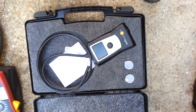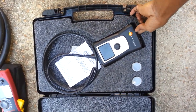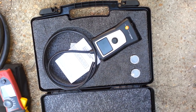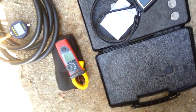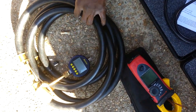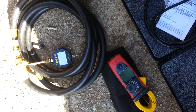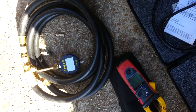I also got this gadget here — the Testo 318 — for checking my heat exchangers. I have a couple of these. This stuff here, the blue vac with the hoses, is absolutely amazing for pulling vacuums. I've had some great success pulling vacuums really, really fast with these things.